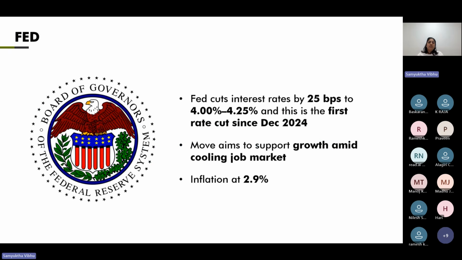Right. So if we look at the actions, it's been the first rate cut since December last year. We entered 2025 expecting US interest rates to be lower, especially because the commentary from the Fed was more dovish. But as we progressed into 2025, it became clear that inflation was the priority. And it's only since June that we've seen some shift in the Fed's tone in terms of prioritizing the labor market as well.